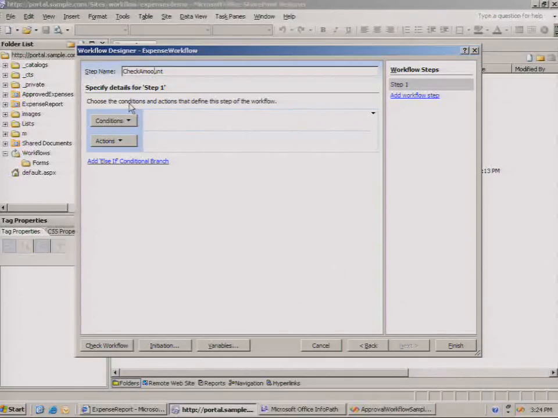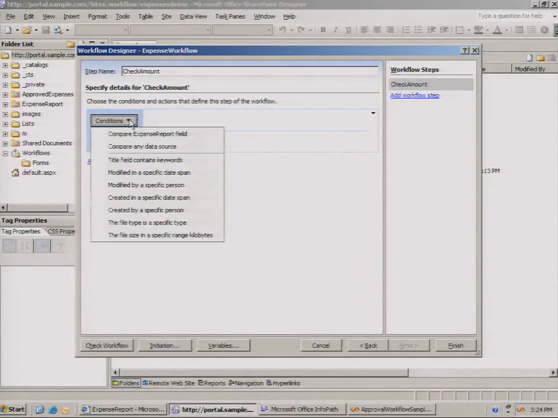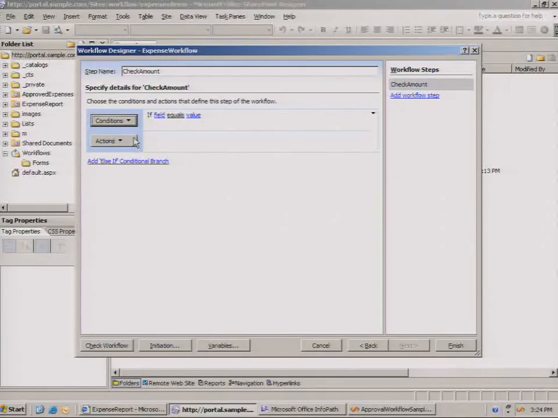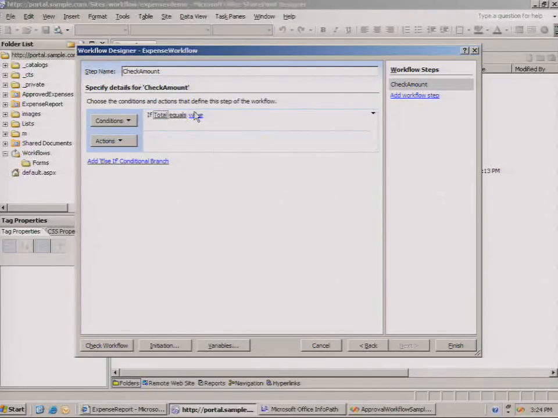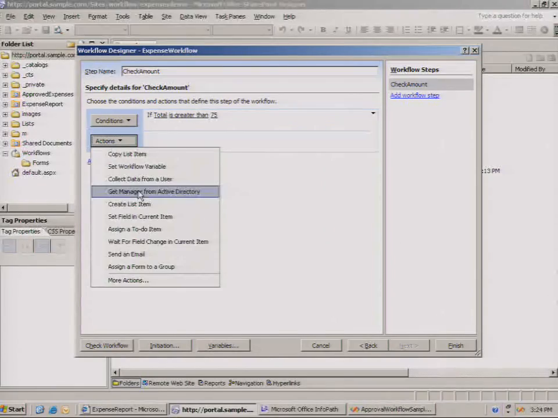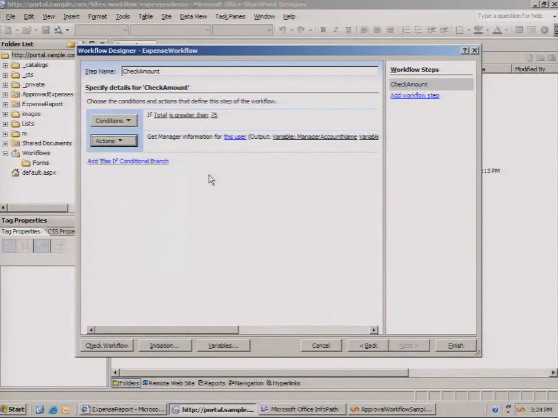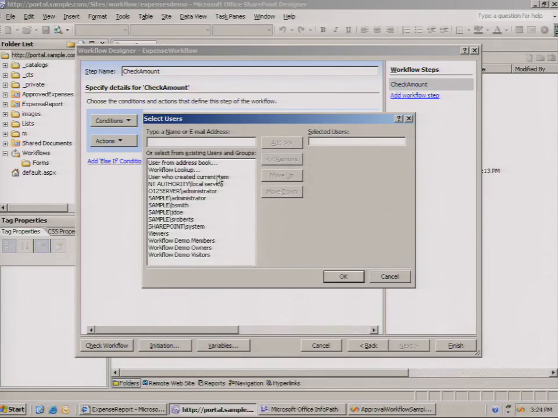And the condition is in our expense report field, if the total amount, it will be the total field, is greater than, let's say, $75, then the first step is we get manager from Active Directory. Well, we need to get manager information for what user? Well, we will see for the user who has created the item.